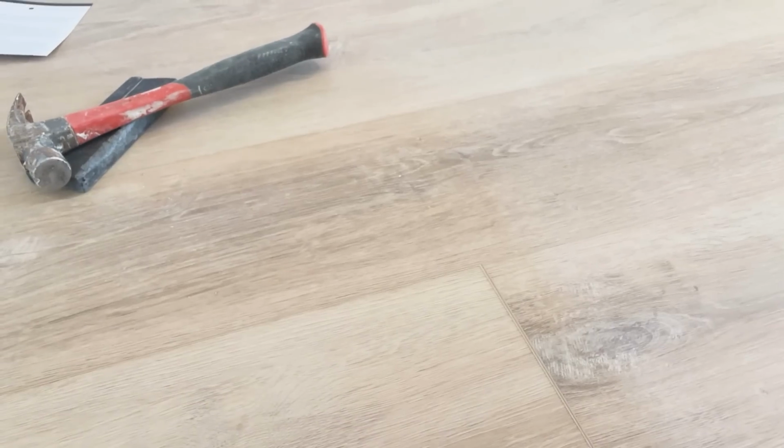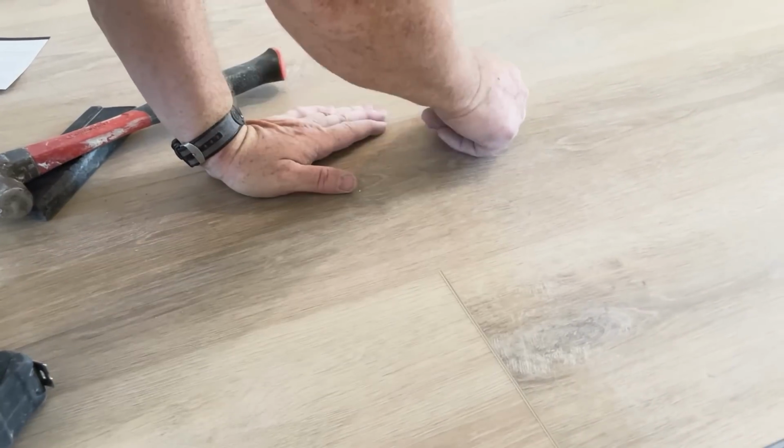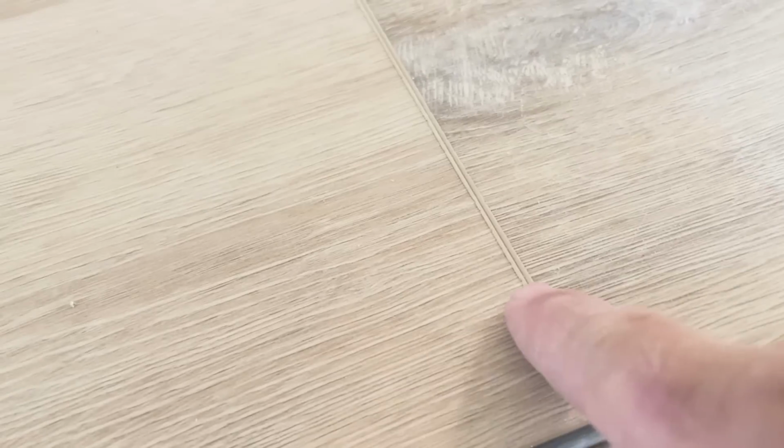Oh, that looks pretty nice. That little trim piece, or however they did that. Yeah, it's called micro bevel. Yeah, that's cool. So that's just a sign that it's a better product, that it has that little bevel.